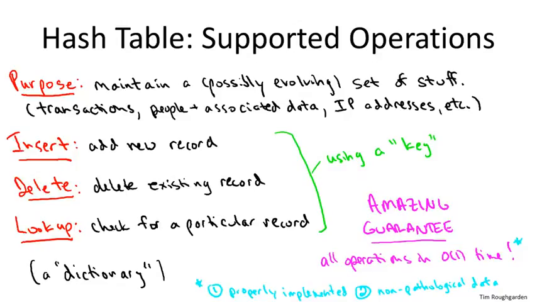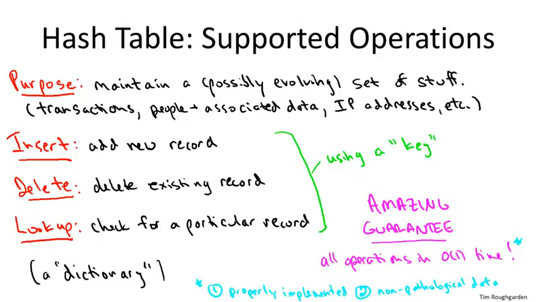So the implementations we'll discuss will generally also support deletions. But that's pretty much it. It's a very restricted set of operations, but the hash table is going to execute them very, very well. So basically in constant time, again, subject to some fine print, which we'll discuss a little bit in this video, but then more deeply in a separate optional video.